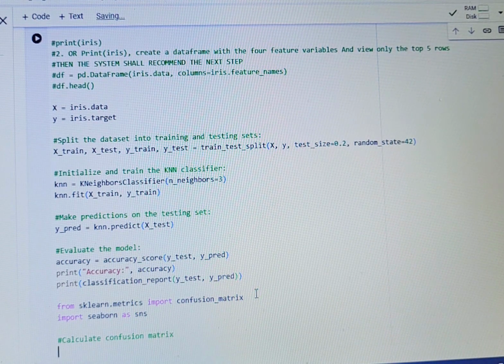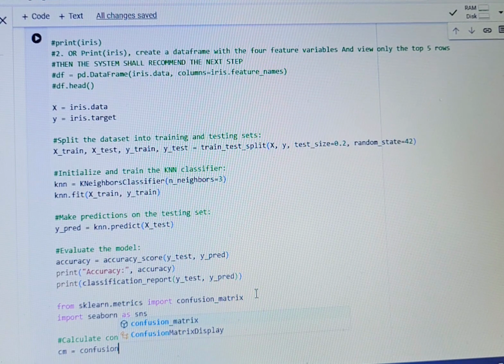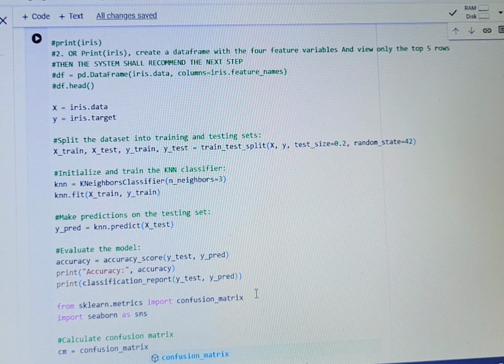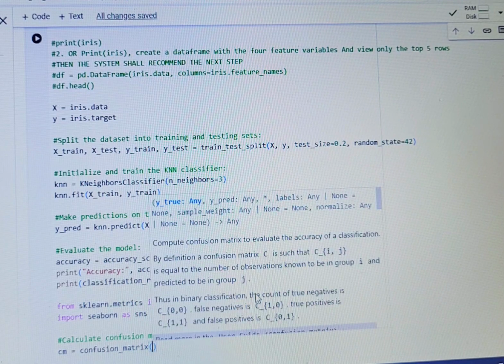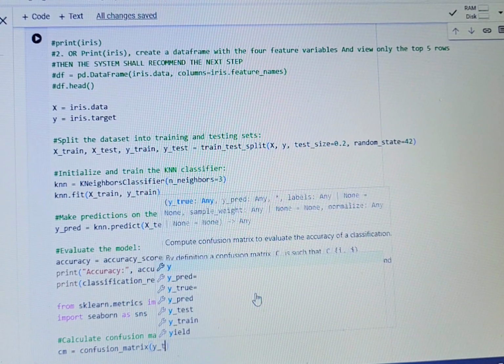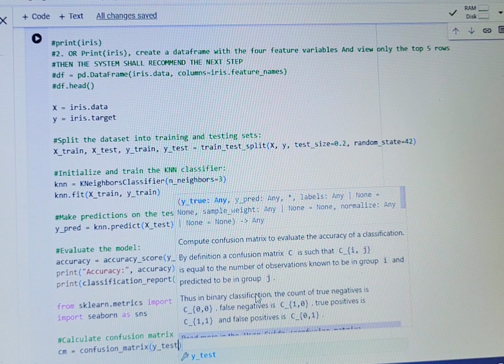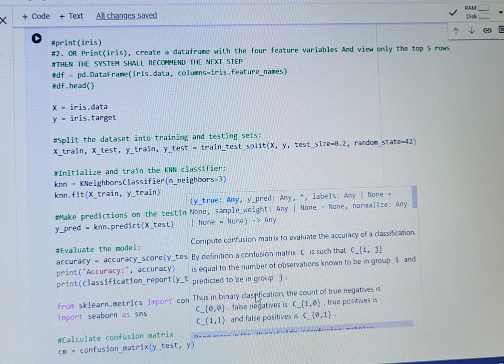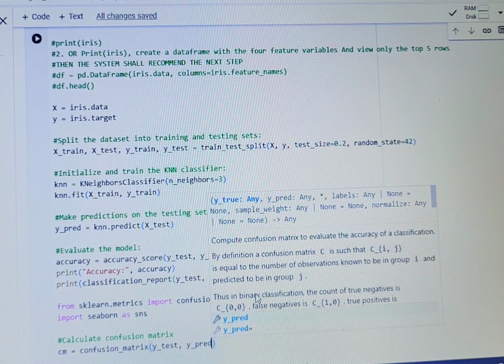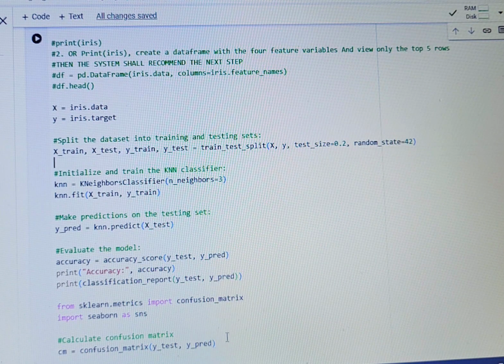So it's going to be cm, like confusion matrix, cm equal confusion matrix, and we are going to indicate again y_test and y_pred. As you can see, in the popping up window you always have more details about what you are typing and what it means. This is how you can improve your skills.